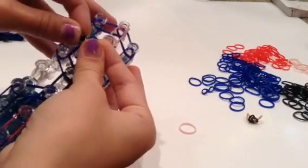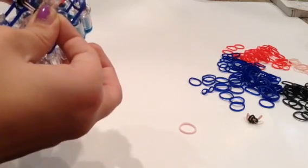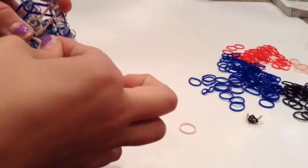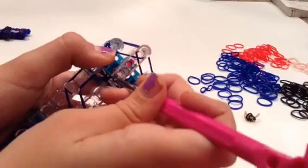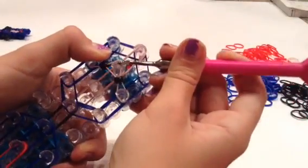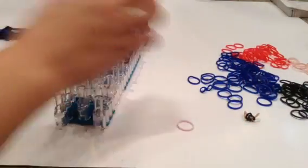I'm going to take this and just place it on here and here. So now we have that. I'm going to take my hook — you don't have to use your hook — and I'm going to bring it over and up like that. So now we have his eyes done.